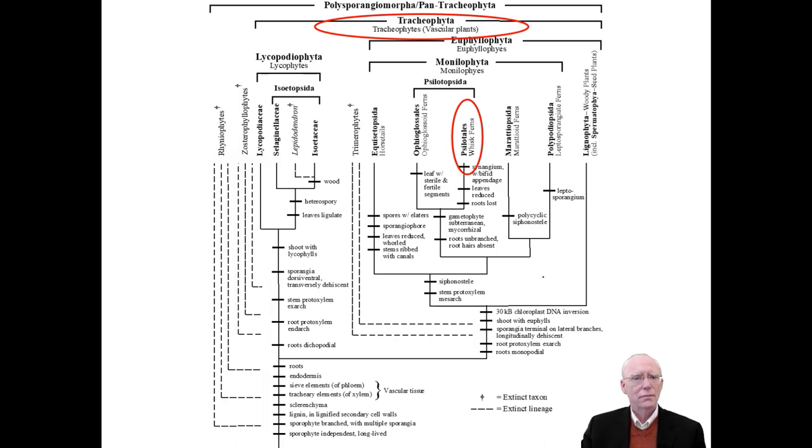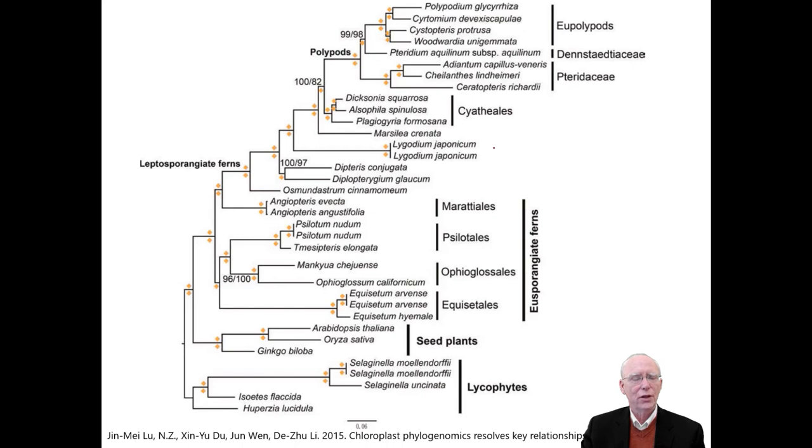Here's our phylogeny. Here is the Psilotaceae, and Psilotales is the order. Psilotaceae is the only family in the order, so this phylogeny only shows the order name here, but we could replace it with the name of the family. If we break that down and look at the phylogeny in more detail, we can find Psilotum and Mesipteris here. And we can see they form a monophyletic group. We can take and cut them off and remove them with one cut. So the family is monophyletic.